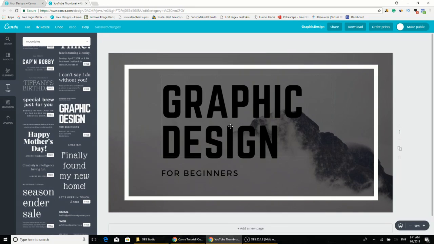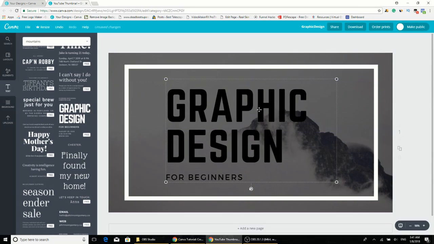What you can also do, as well as ungrouping them, is click your element, hold shift, and then click your other element, and it will also give you the same place where the ungroup selection was. You can also group the elements back together, and they can move as one unit. So we'll go ahead and leave that there.